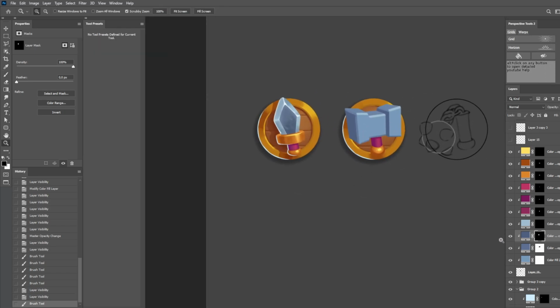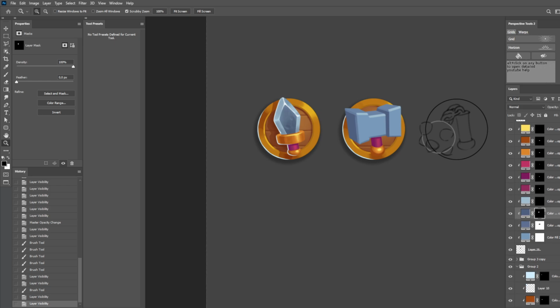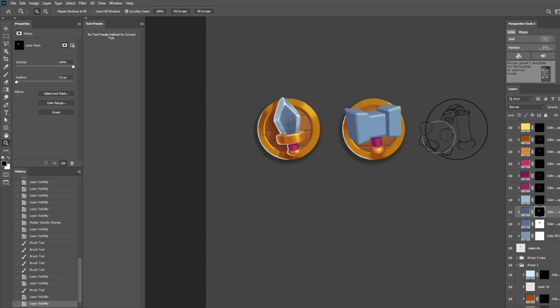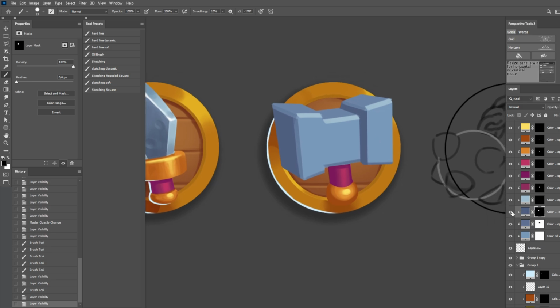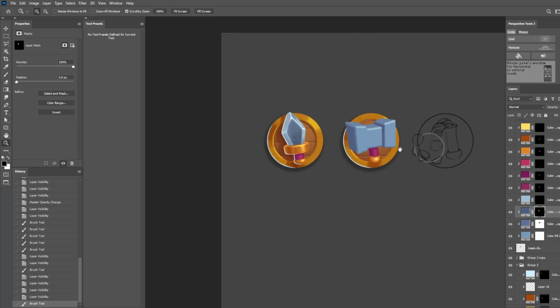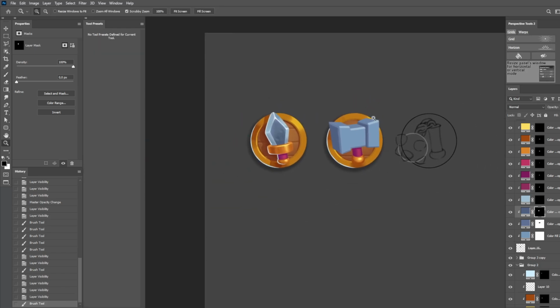I want to change it. I want to see, will it be better if I add more sides? Yes, I think it will be better.